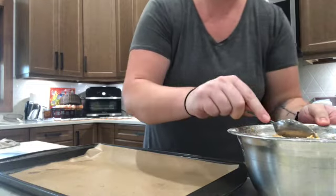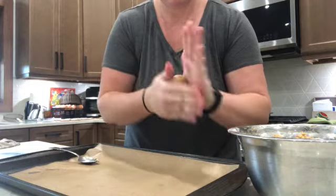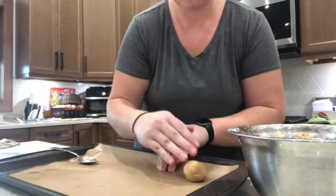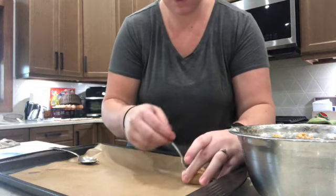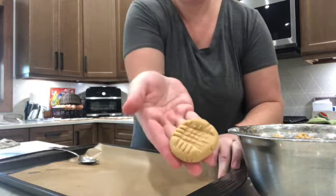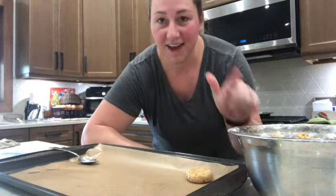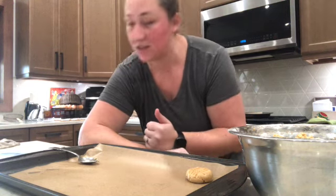I will show you here, just like this. Roll it into a ball. I'll put it back here so you can see. And then you're just going to press it down with a fork this way and this way. So this is what it looks like. So I'm gonna do that with all the cookies here, and then we will put them in the oven and bake them for 10 to 12 minutes. So let's go ahead and get them rolled out.